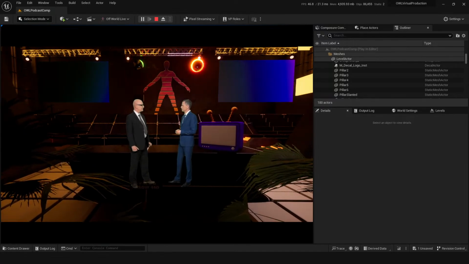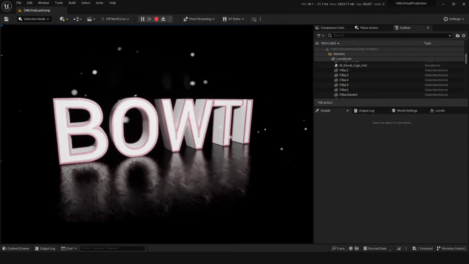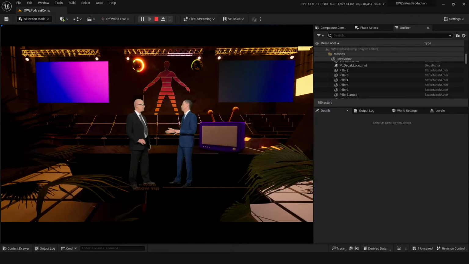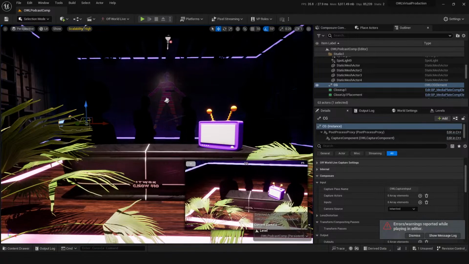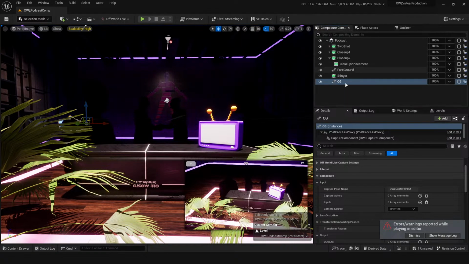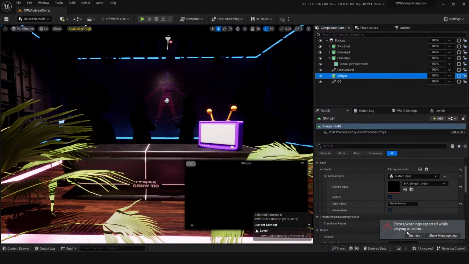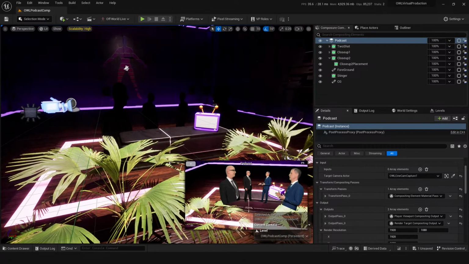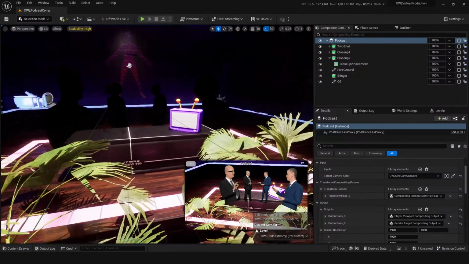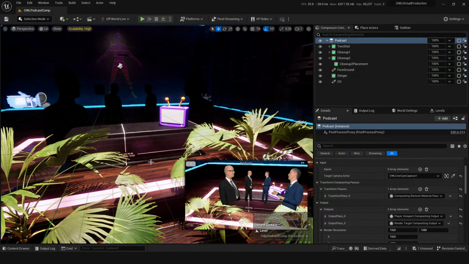I know they've got Project Avalanche coming out at the moment, so that's going to handle a lot of this kind of 2D motion graphics stuff a lot better. But for now, you can do it in Composure as well if it's just added as a media plate. And it's all queued with level sequences. Very simple. I mean, quite tricky to work out from a non-Unreal Engine background, but programming wise, pretty simple to just queue some level sequences.